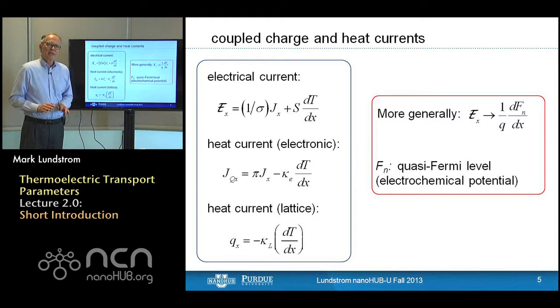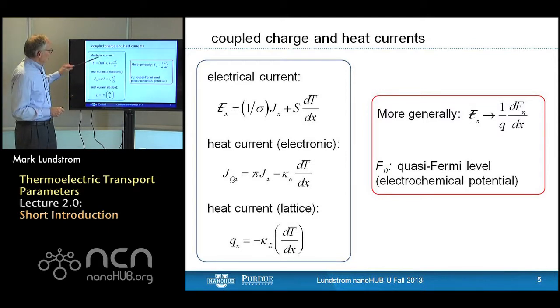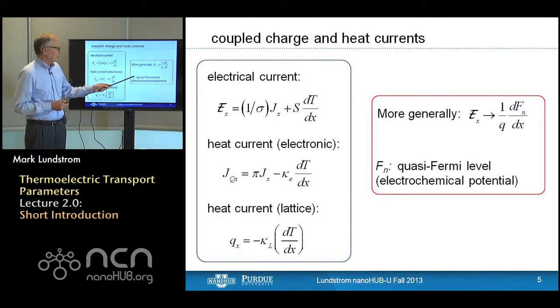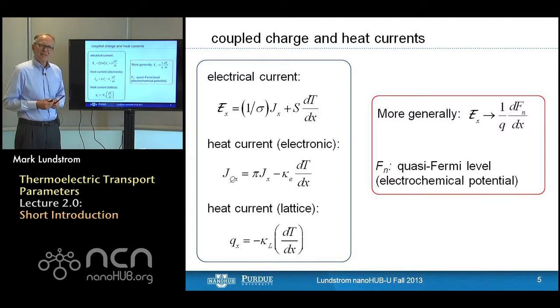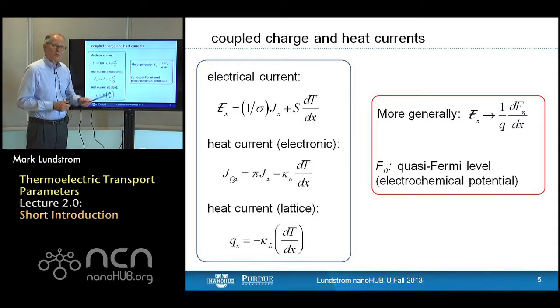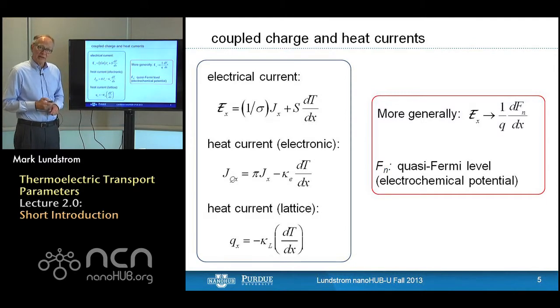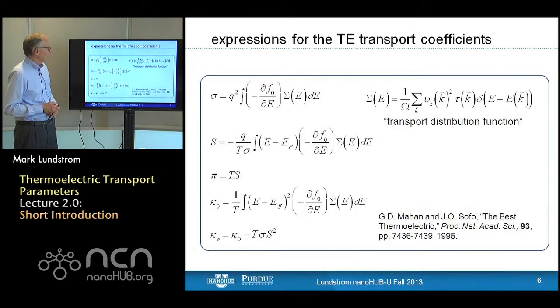Now I'll just mention one thing before we start this week, and we won't come back to it again. What we really should be doing is not talking about the electric field that we measure, but talking about the difference in electrochemical potentials, or the voltage between the two terminals. Frequently, that's just the electric field. But if there are concentration gradients, it might be a little different. We're going to just assume that it's the electric field for these lectures. If it isn't, we would simply replace the electric field by the gradient of the electrochemical potential, or what device people call the quasi-Fermi level.